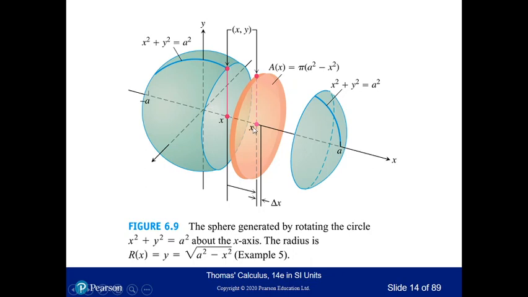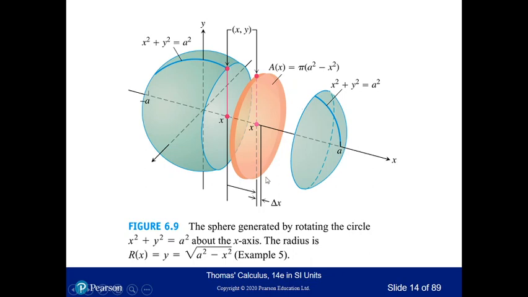You're going to form a right triangle here. The radius is a of the sphere, and this is x, and the height, I mean this distance, is going to be, in this case, r of x, which is the square root of a squared minus x squared. We need the square of that because we want to find pi r squared, right? And so we find A of x as pi r squared. R squared is a squared minus x squared.